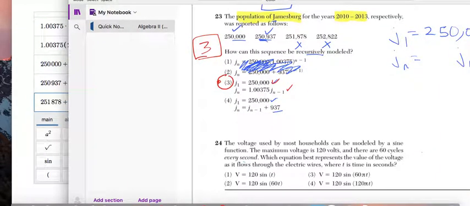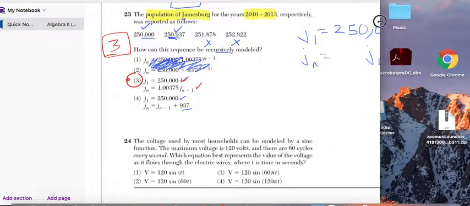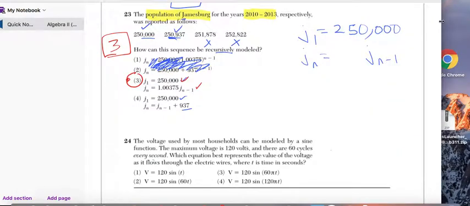All right, we got one more, and this is, again, recursive formulas. See, these recursive formulas are big, and this should say J of n is approximately equivalent to 1.00375 times J of n minus 1, because it's not exact: we can't have a decimal number of people, and we get a lot of decimals when we multiply these. So I'm going to put approximately equivalent to, but not exactly. Answers without a question, choice 3.